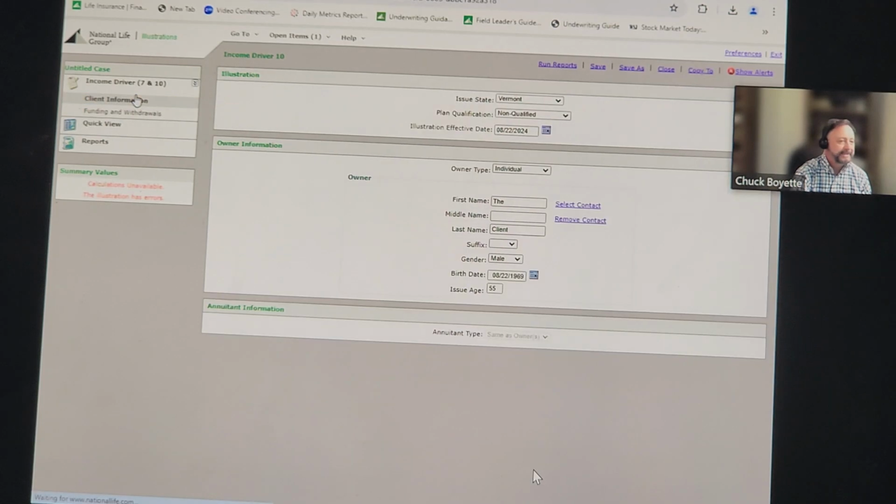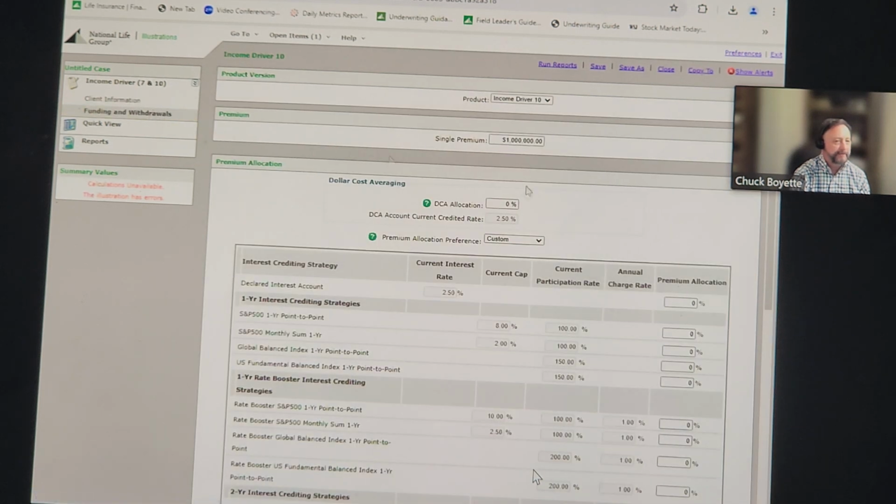So let's say he has a 401k and he wants to do a rollover, and he's going to roll it over into an IRA, right? So that'll be qualified money, so we'll just select the IRA. It's not going to change anything with the illustration, but we'll do that for consistency. And he's going to put in $1 million. We're not going to allocate anything to the DCA because we want to turn on income immediately. That's when the client wants income.